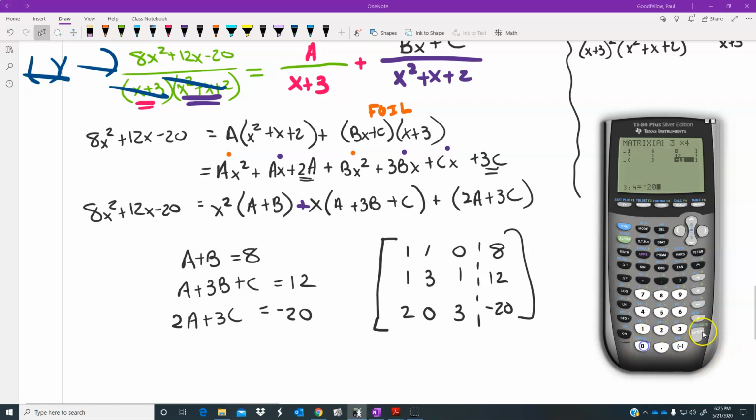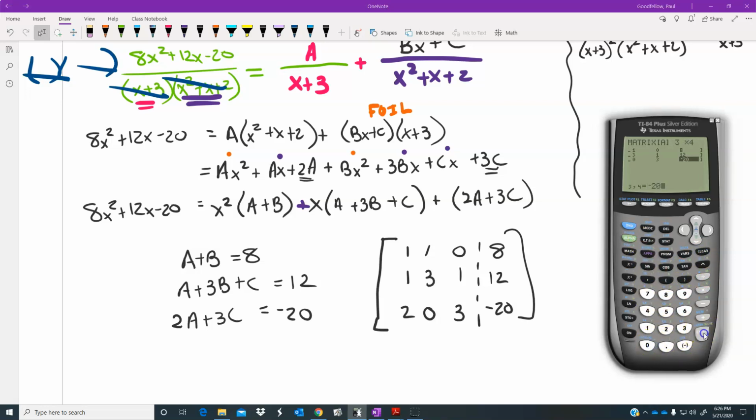Now, if you ever get an RREF that doesn't come out relatively nice, go back. It's a good place to check your dimensions and see whether or not you put it in correctly. I'm just going to show you, if you did end up doing that, I'm going to paste, oops, we'll go to here. I'm going to quit that. I'm going to put negative 20 in that spot. Sorry, I was supposed to exit to the home screen.